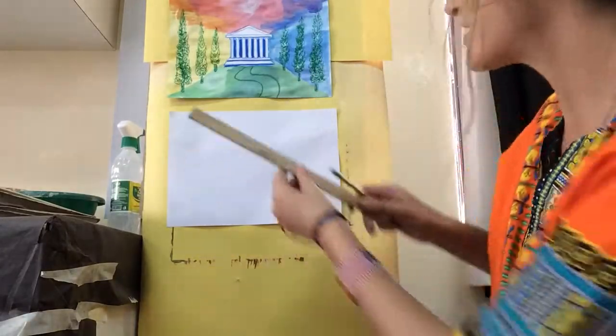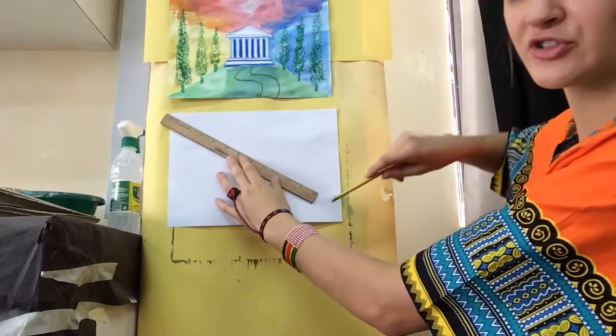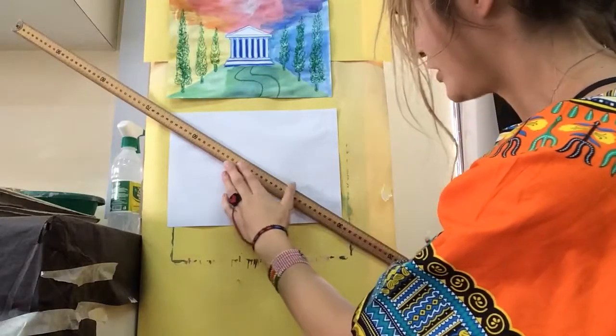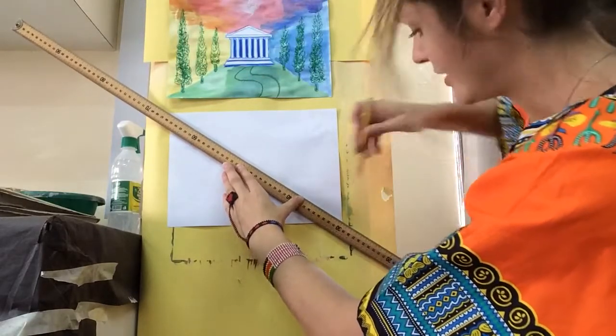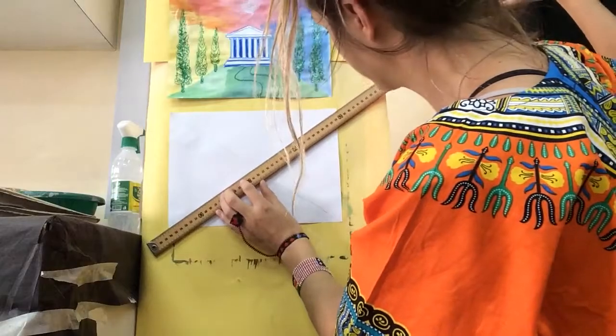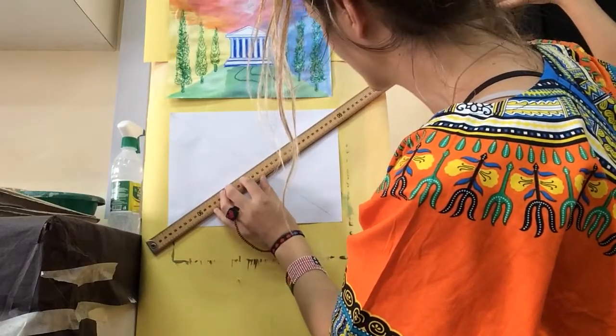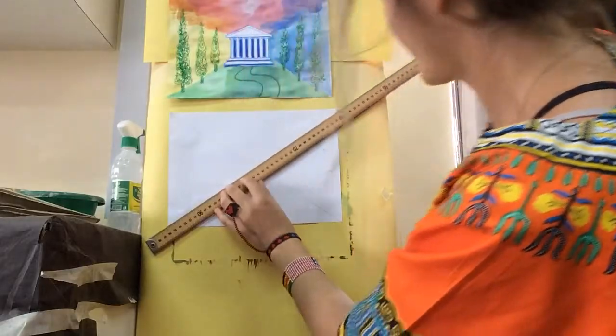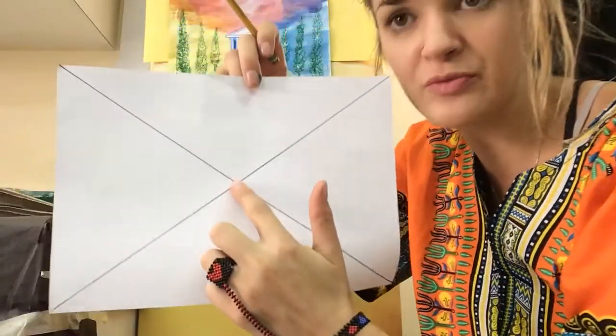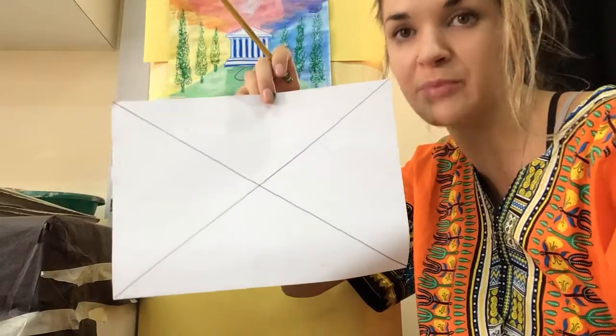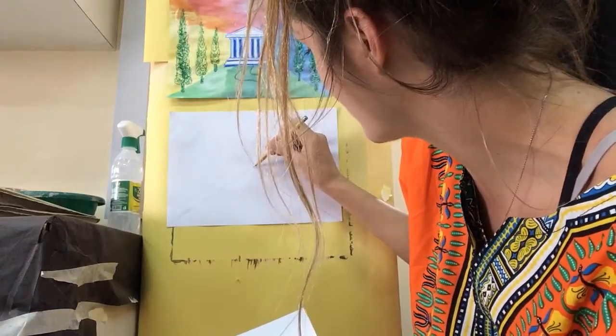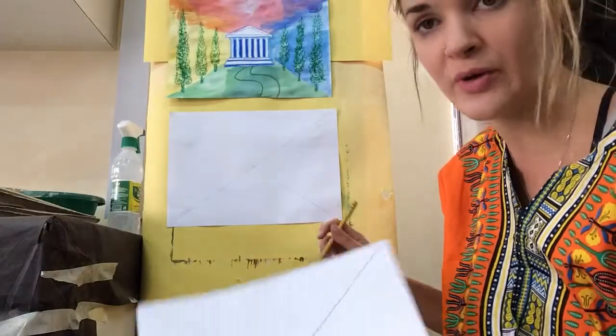The first thing you're going to do is make a diagonal line going from this corner of your paper to this corner of your paper. I'm going to line it up corner to corner like this and draw a line across. And now I'm going to go this way, corner to corner. What this does is it creates a vanishing point right in the middle of our paper. We're drawing in one point perspective today with the vanishing point right here. So I can just put a small dot there in the center.